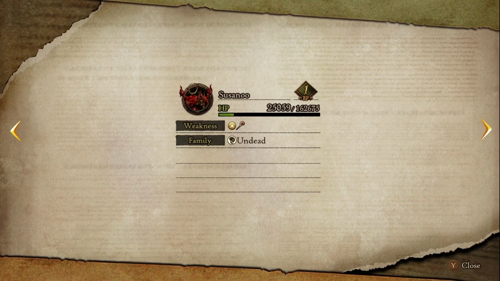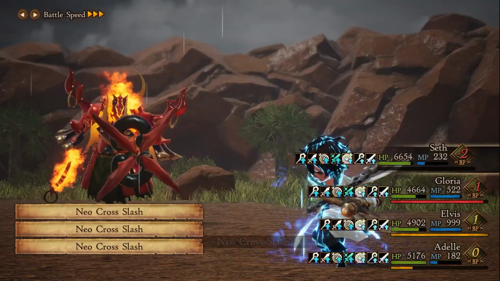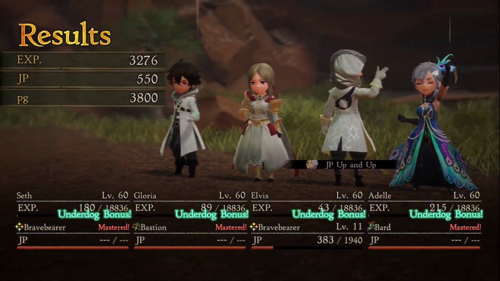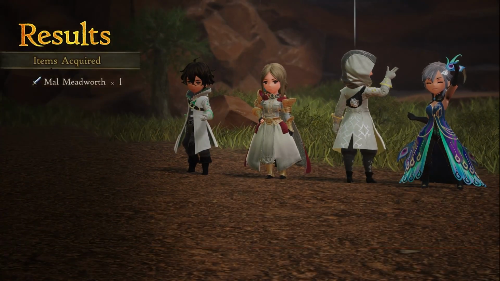Okay then. He's defaulting. You know what? Screw it. I'm a stubborn bastard, and I'm just going to go ahead and kill him through his default. There we go. I'll never forget this little journey we've all been on together. Aw, making me sentimental, Elvis. Hey, he dropped a Mal Medworth. We've got two of those now.